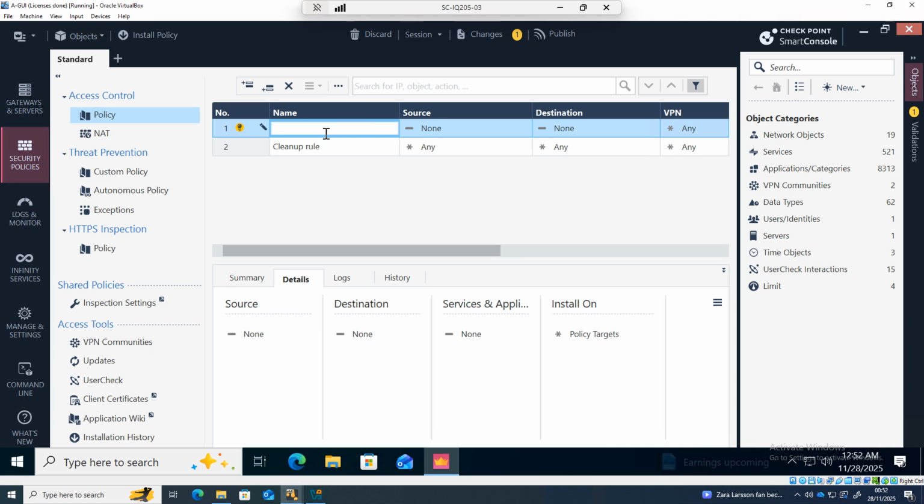I know you're going to be giving better names. For now I'll just say the GUI connection to the gateway.